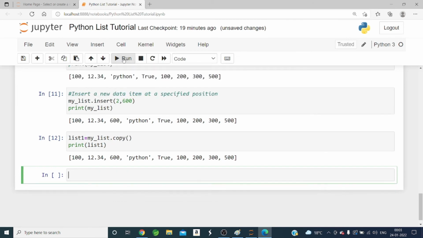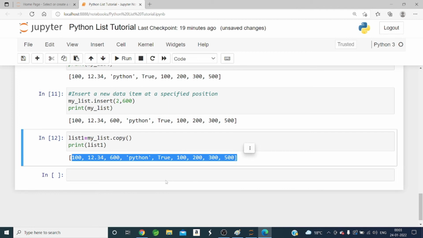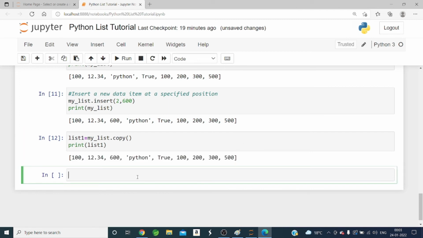Now I will hit run. All data items of my list are copied into list 1. Suppose I want to clear, to release all data items from list 1. For that, list 1.clear.